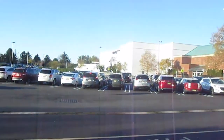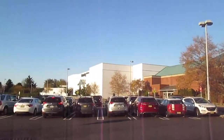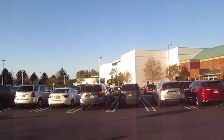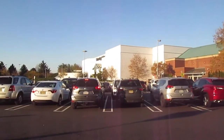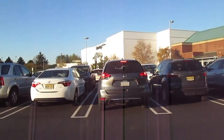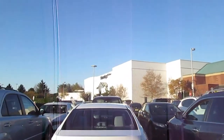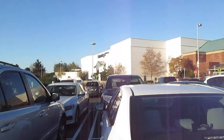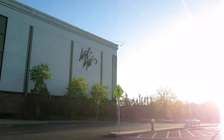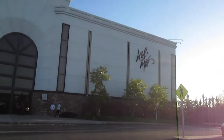Now we are back outside, and if you look straight ahead, you could see Stearns, which opened in 1988 along with the mall, and then it closed in 2001. But due to the already existing Macy's, it was kept, and Bloomingdale's opened in 2002. I'm obviously not going to document that store because it's definitely going to stay. But at this point, we will end our tour right here by taking a look at the exterior entrance on the first floor.